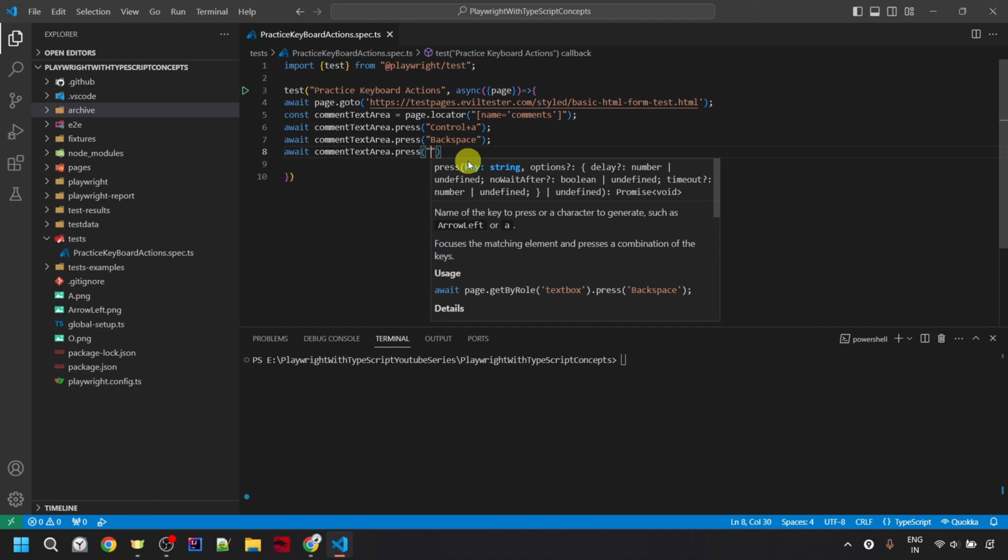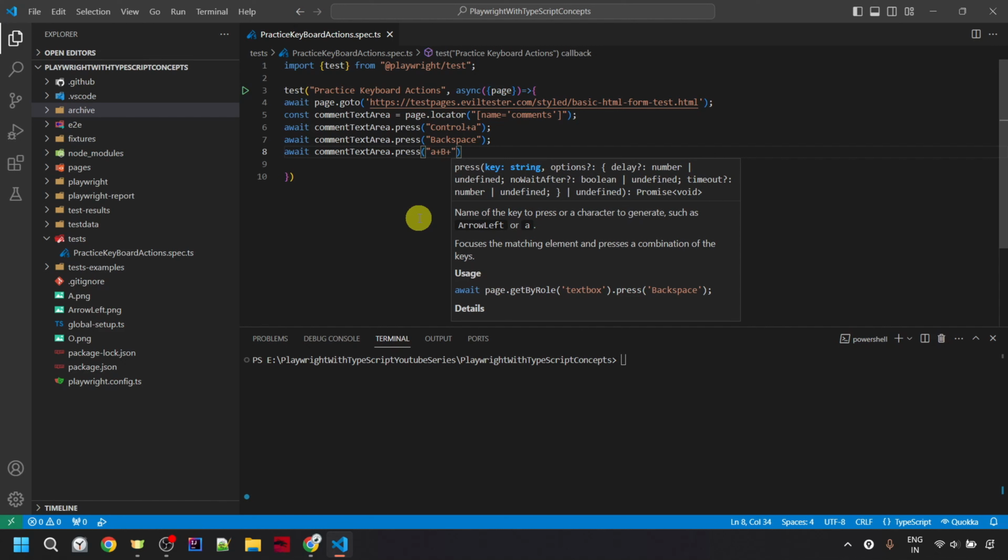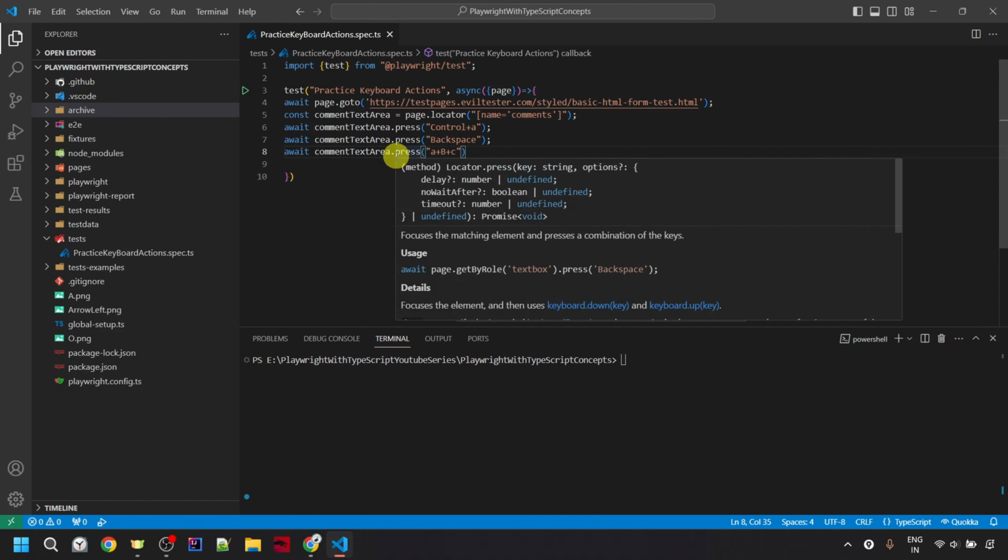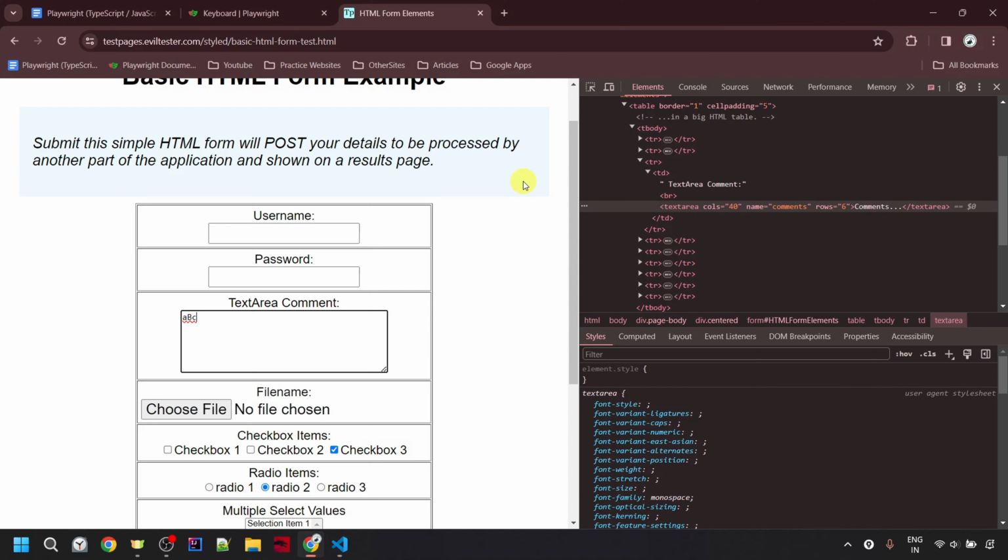So for that, what we will have to do, as I have done it here, right, for pressing two different keys, I have used this plus symbol between them. So here also we are going to do the same thing. Here I am going to give A. So small a I am going to give, then plus capital B, then plus small c, right? So it will type small a, capital B, and then small c into that text area. And now again I am going to press Control A, and then I will press the Control X, which will cut this value from this text area.